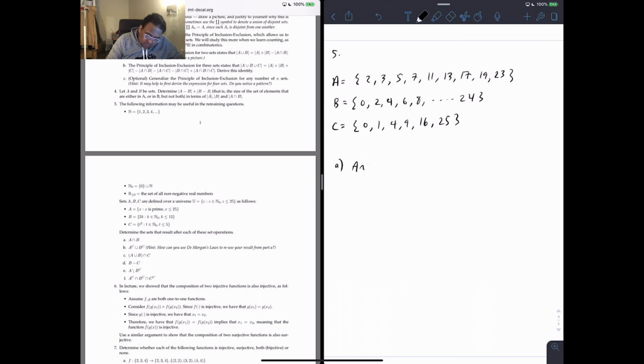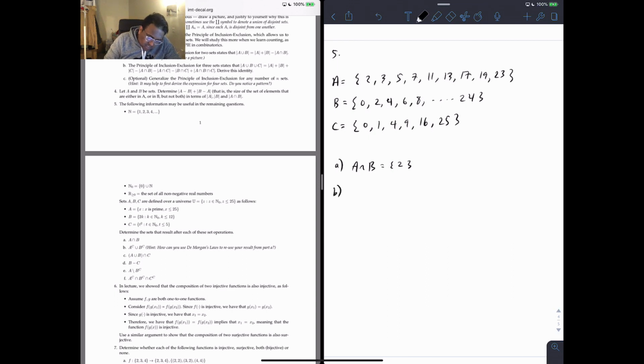First, we want the intersection of A and B. Well, here it probably helps to just look at the set builder notation definitions of these sets that were given in the question. We're told that A is the set of all primes, and B is the set of even numbers. Well, the intersection is the set of all numbers that are prime and even, but we know there's only one even prime, right? And it happens to be less than or equal to 25. It's the number 2. Okay, so that's the only element in the intersection of A and B.